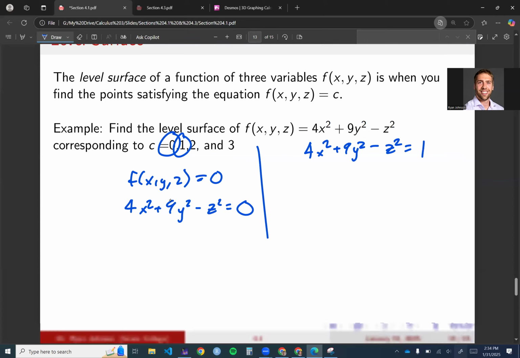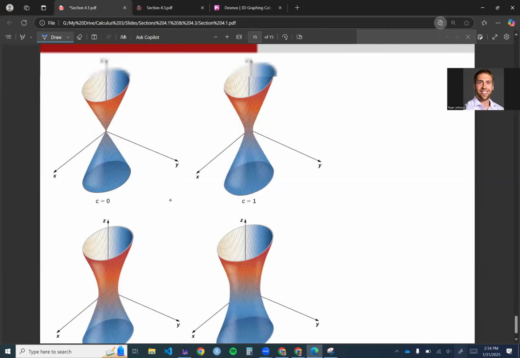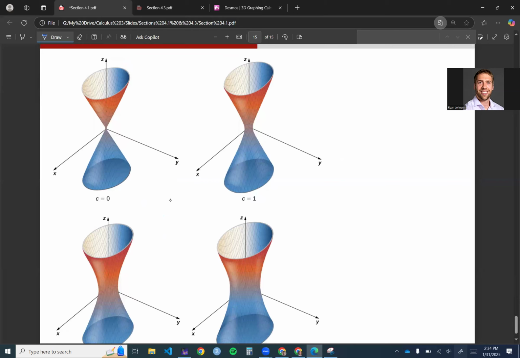So let's just skip ahead to the pictures in the book. So basically, you've got c equals 0, and then c equals 1, and then c equals 2, and then c equals 3. So you go from an hourglass to a hyperboloid of one sheet where it's kind of expanding out. Have you ever been to a children's museum where they have bubbles and you do the big hula hoop and you pull the string and the hula hoop comes up and the bubbles are all around you and it starts coming in at you? This is like the opposite. The bubbles coming out.